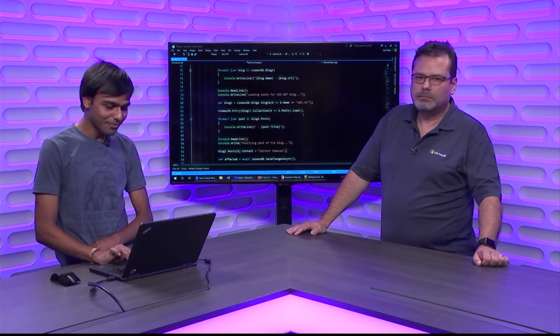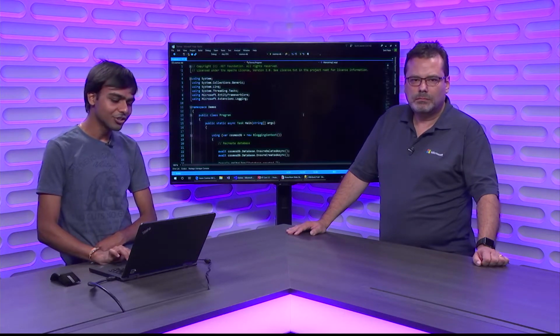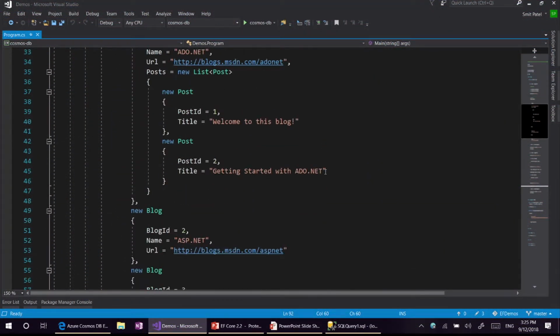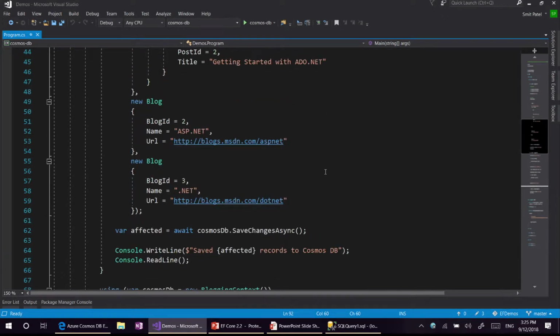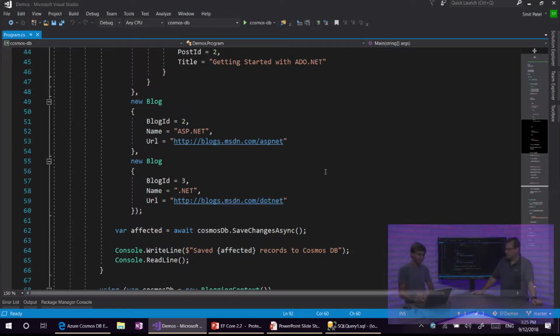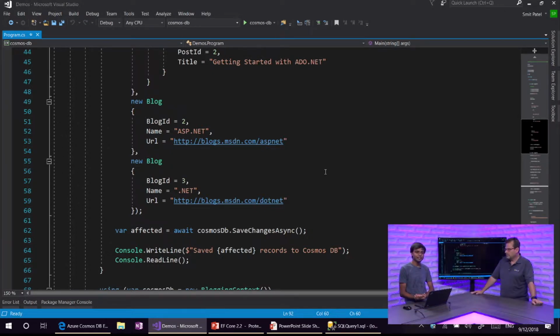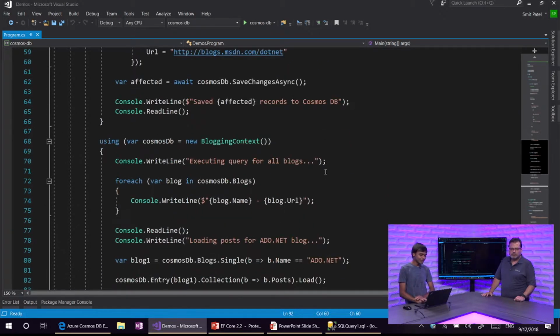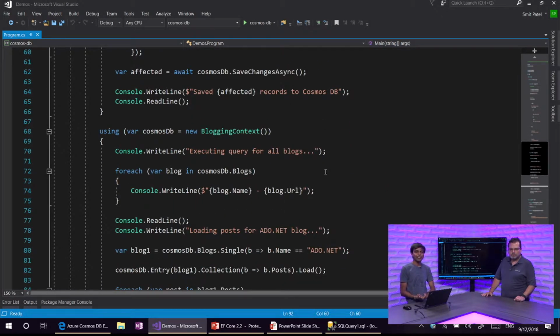One thing probably people have noticed in this demo is that for EnsureCreated and Deleted, or APIs like SaveChanges, we are calling the async version of those. So at present we are using the SDK coming from Azure Cosmos DB, which provides for DML and DDL only async API. So in our initial implementation, we have implemented it with async only. We plan to add sync APIs also using the REST API and so on, but it is not yet in preview 2. Same way on the other side, the querying API is at present only sync based.